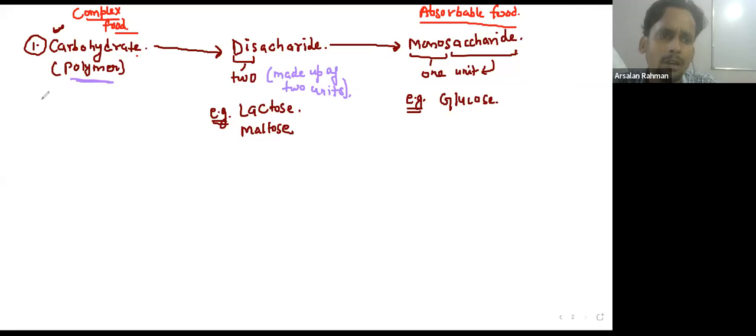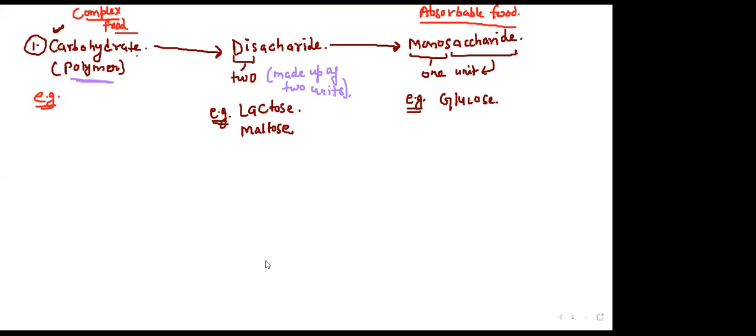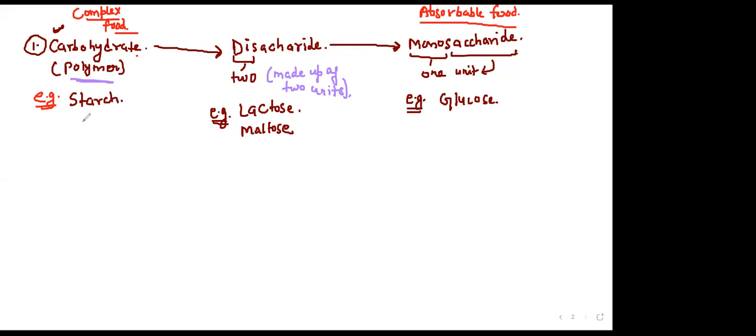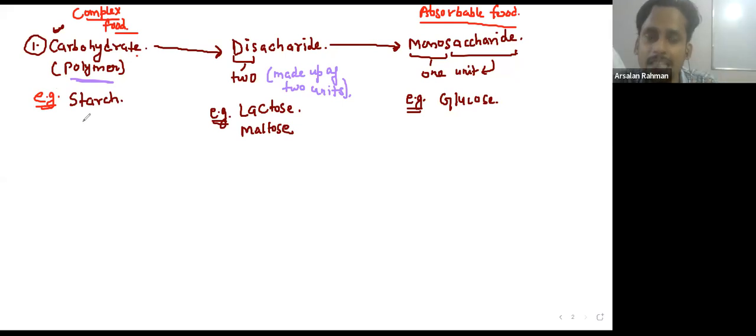Can you give me an example of carbohydrate that we generally use? Have you heard about starch? We eat starch. From rice we get starch. Potato is a food which contains carbohydrate called starch. So there is a difference between potato and starch. Starch is a carbohydrate which is found inside the potato. Now you get my point?